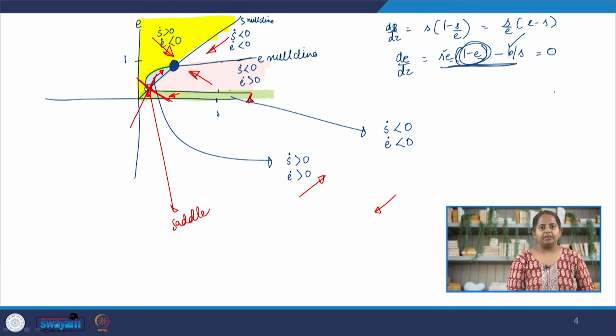Now of course we can find out the Jacobian, we can find out the values of the fixed points, and then we can find out the characteristic equation, eigenvalues, eigenvectors, and figure out what exactly is the state of these two points. But this is in itself enough for us to understand what is happening here. In the positive quadrant, the first quadrant where both S and E are positive, which is relevant for a forest system, there are two ultimate positions, one of which is stable, one of which is a saddle.